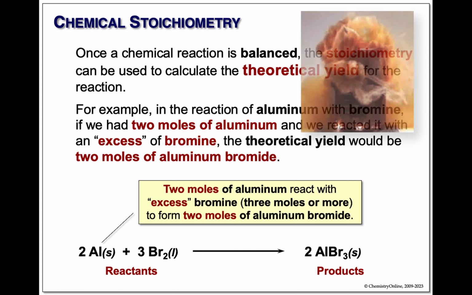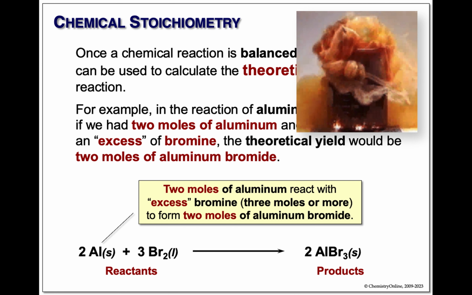Why do we use excess bromine? Well, if you remember our little video clip, once we get the reaction started, lots of toxic bromine fumes boil out the top, and they're gone. So trying to weigh out exactly the amount of bromine you need is difficult. We always just put in too much.